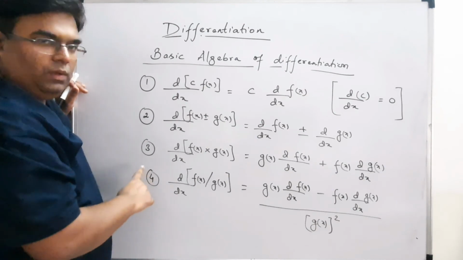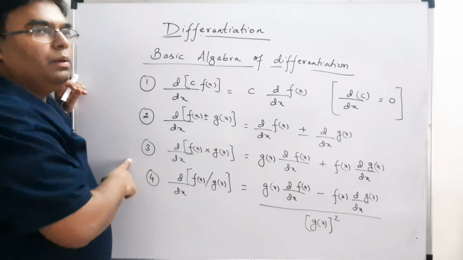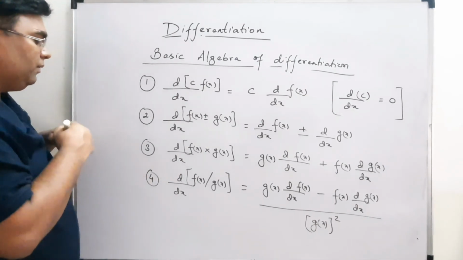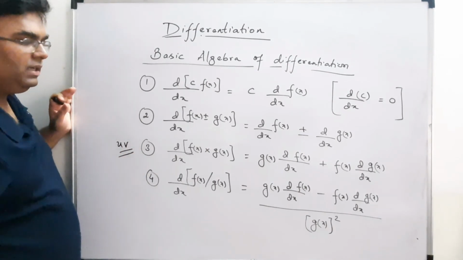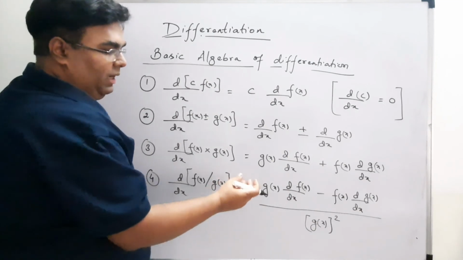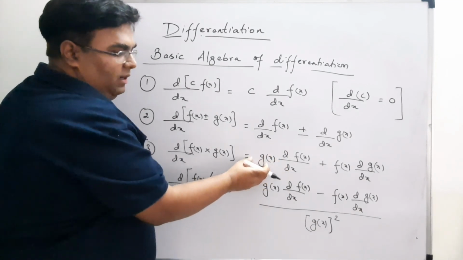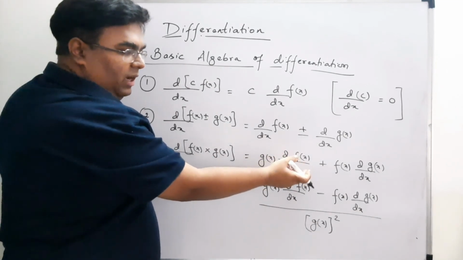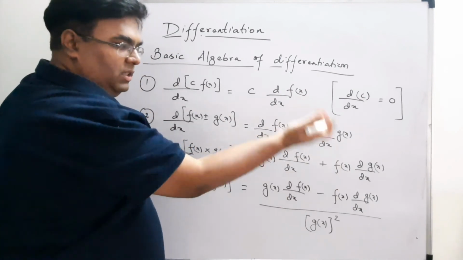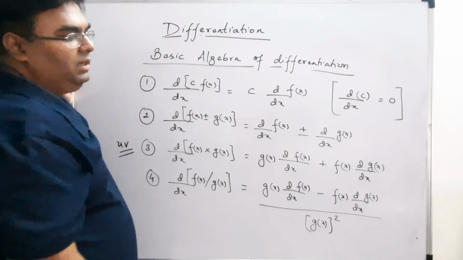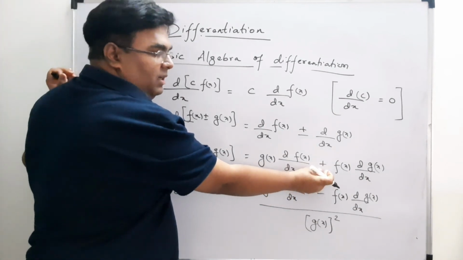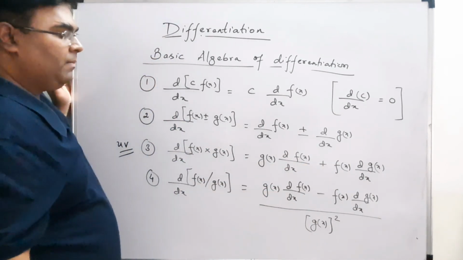Okay. The third one is basically known as the product rule, the UV rule. Right? You can take one function outside and differentiate the other function, and then next time the first function will be out and you differentiate the second one. And in between those two differentiations there is a plus sign.